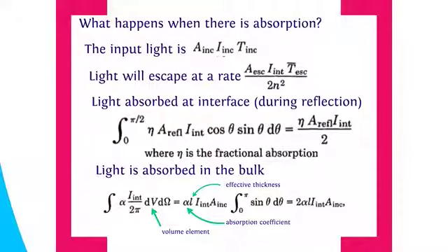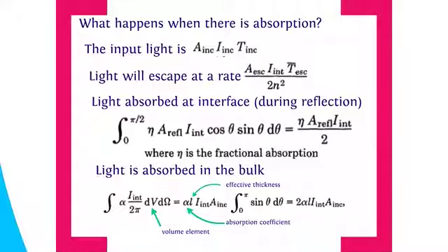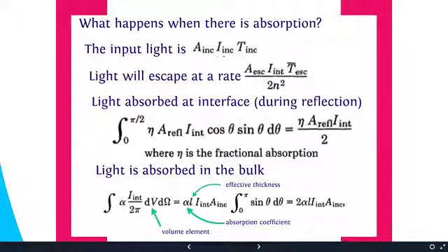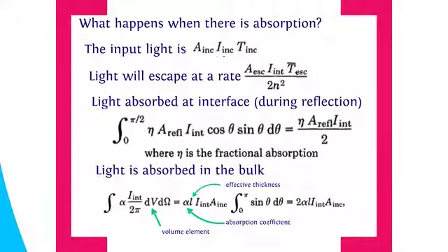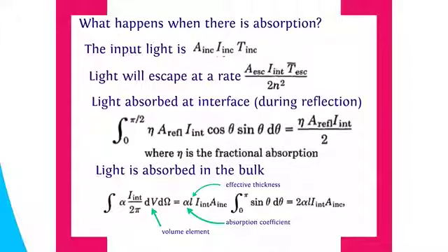What happens when there's absorption? So the terminology is same as before. The input light is incident light intensity times the probability that the light enters. Now we're going to multiply it by area, so you get power. This is watts per meter squared multiplied by area, get the power. T is simply a probability, so it's a number between 0 and 1. Let's say it's 90%, whatever. Light will escape at some rate. Same thing as we calculated before, we just multiplied by some area A, which is the area over which the light can escape, which is written as ESC, but we're going to make all the A's the same, so not so important.